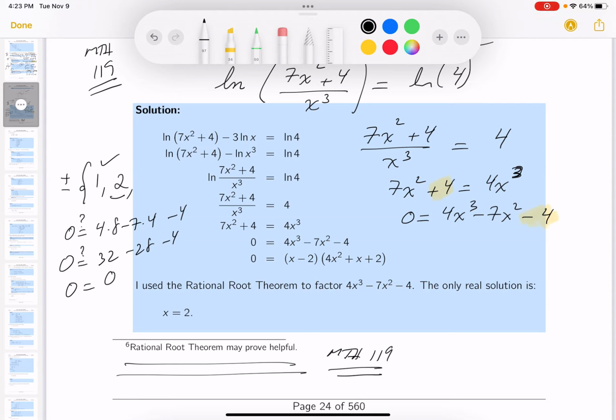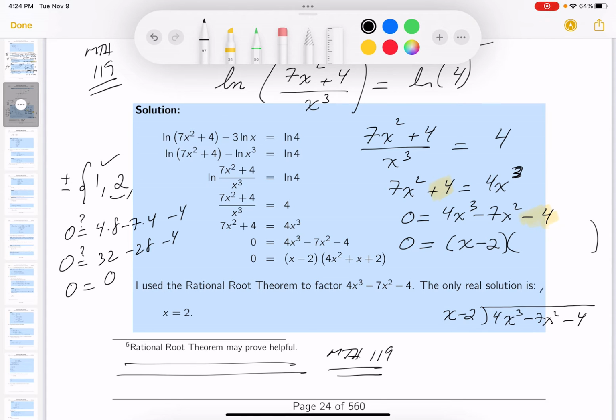And let me write this down for you. 0. I know the root is 2, so the factor is x minus 2. Here comes my trouble. I got to do a long division. But the long division will go really smoothly. x minus 2, and you learned this in Math 119. By the way, long division was taught to you in Math 100 and below.